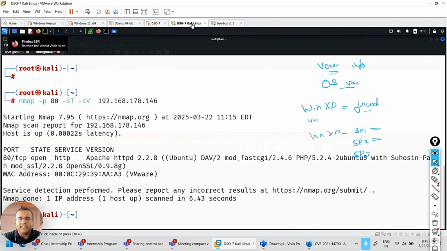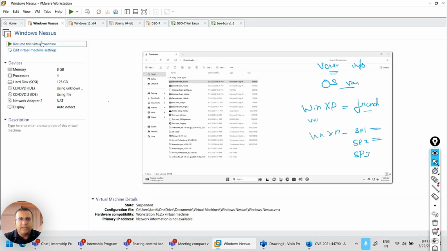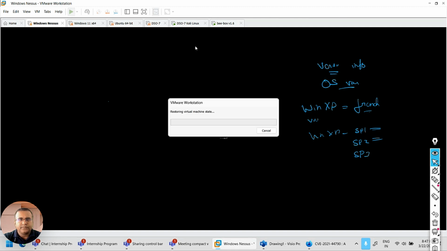I can simulate a small network in my laptop and actually do that activity. You can install your own Linux server or Windows machine, all those things can be done. So installing a Windows VM as well is possible, not an issue.